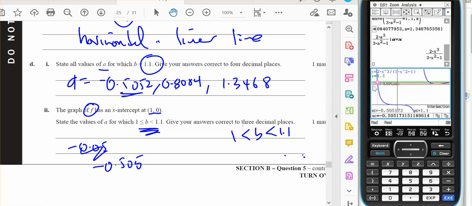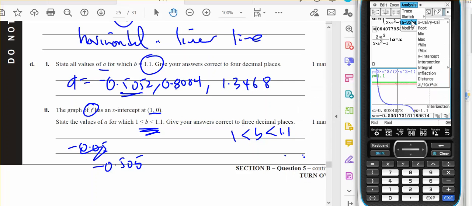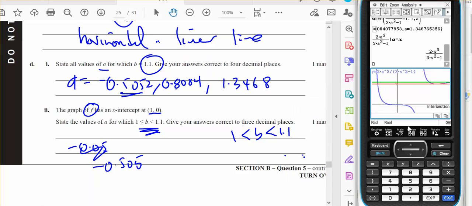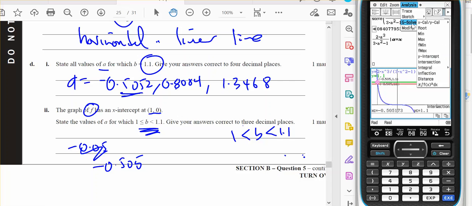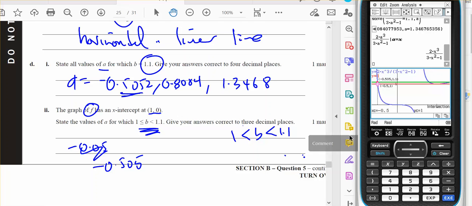There must be 1.1. Of course. And the other one over here is 8.8. Okay, so that's those. So I know those. So I'm interested in where does it equal 1. So analysis, G-solve, intersection, where it equals the red one. Okay, that one, and the red one is that one, and I get an answer of, I picked the wrong one. Do this again, analysis, G-solve, intersection between the curve. So negative 0.5, so to negative 0.5.